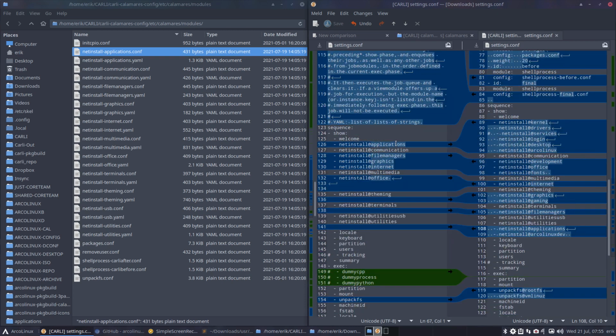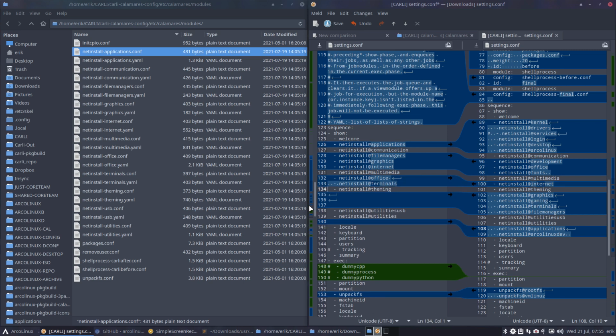So again, application, communication, file manager, graphics, internet, multimedia, office, terminals. Terminals, theming, check. USB, utilities USB. Here it says USB.conf.